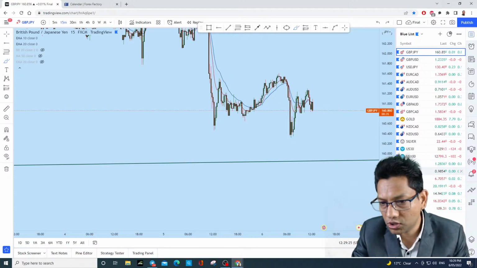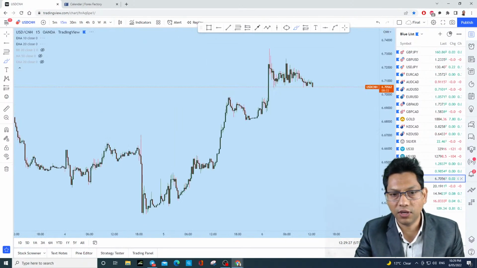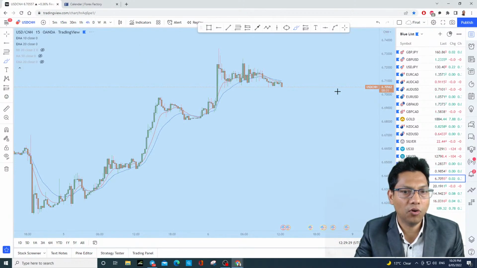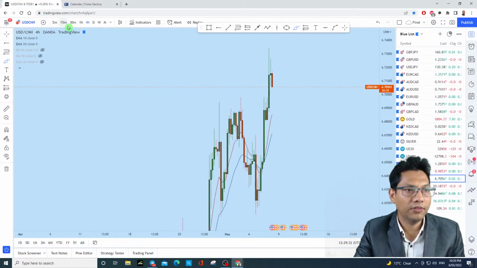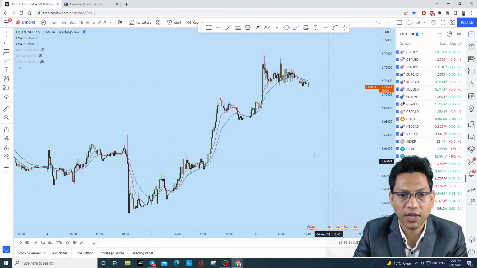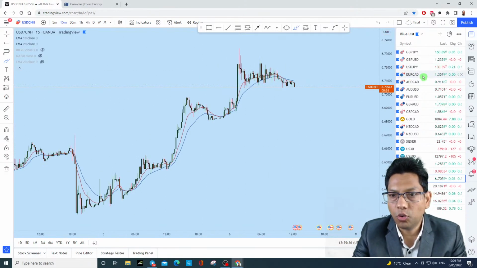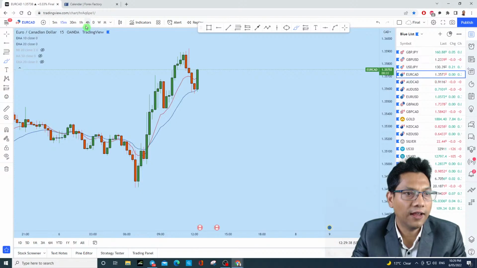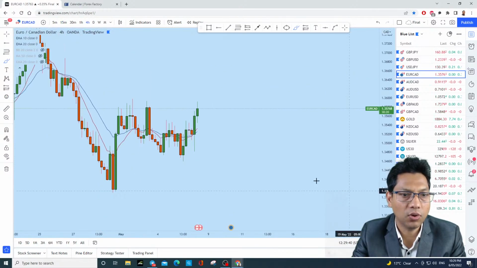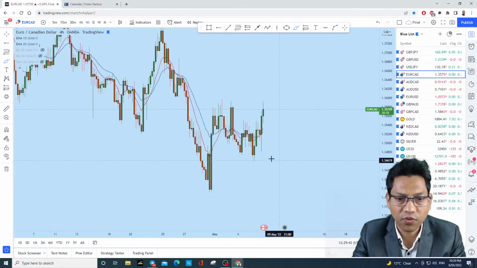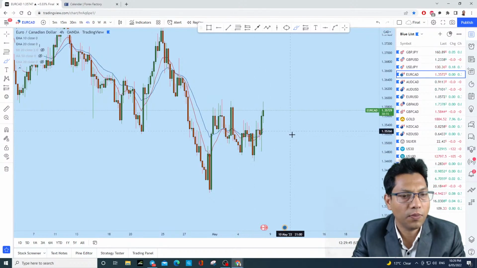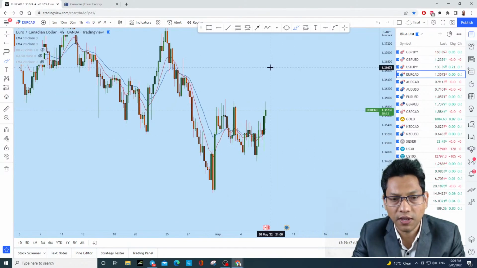News is almost there. Let's see how it impacts the overall market, and then we will be deciding how we can trade. So quickly, look at the Euro CAD and some other pairs you guys and girls are requesting. Euro CAD reversed from here. Okay, it reversed from here. Looks like Euro CAD will be bullish.